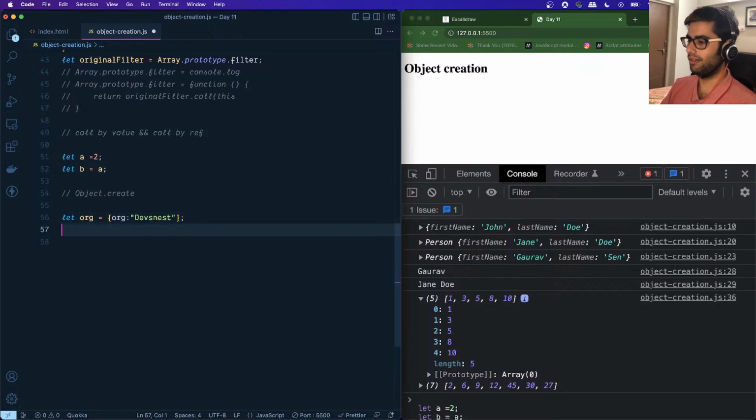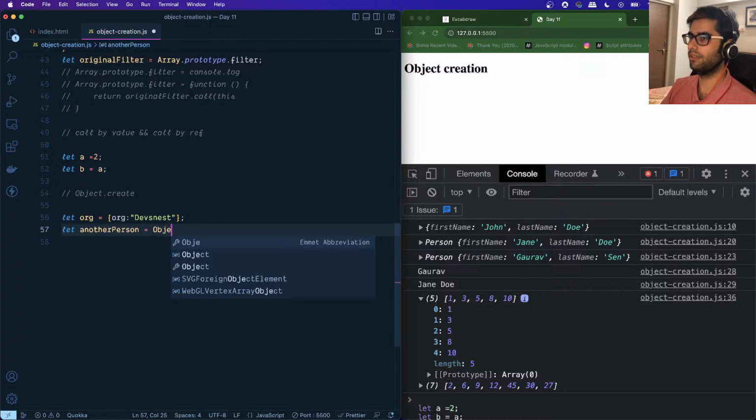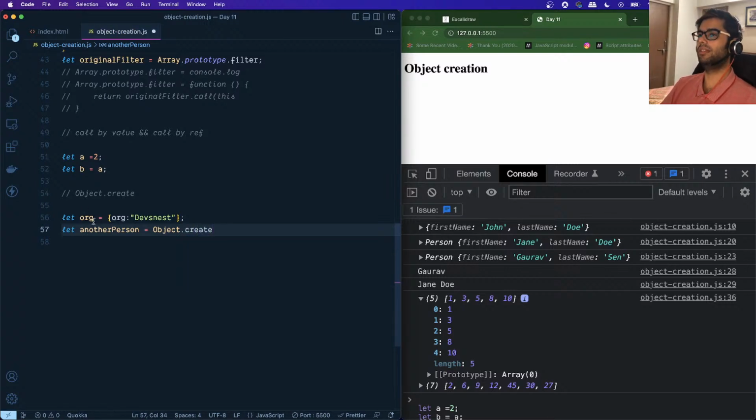And then let's create another object, say, employee, or rather person, another person, for example. And what we will do now is, we will say Object.create. So what we're trying to do is, we are trying to create, for example, a new employee joins Devsnest, or somebody new joins Devsnest.